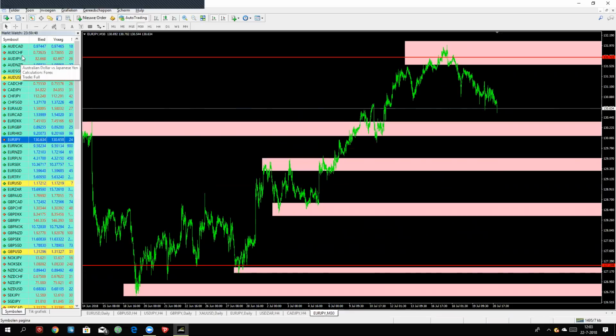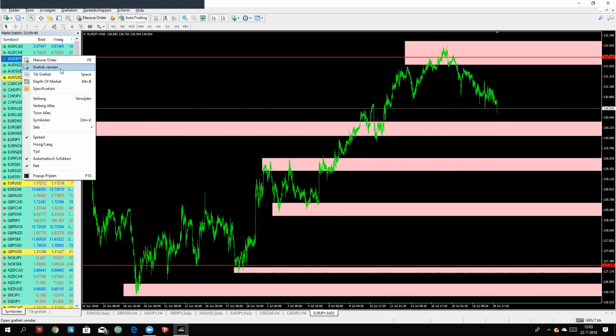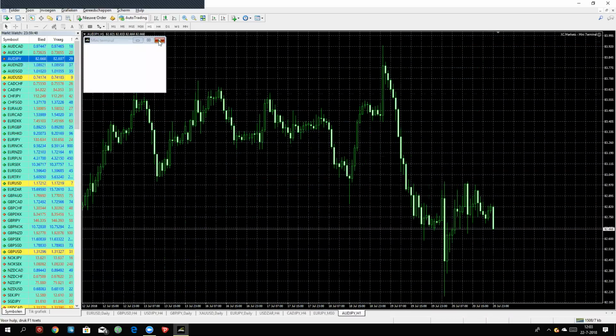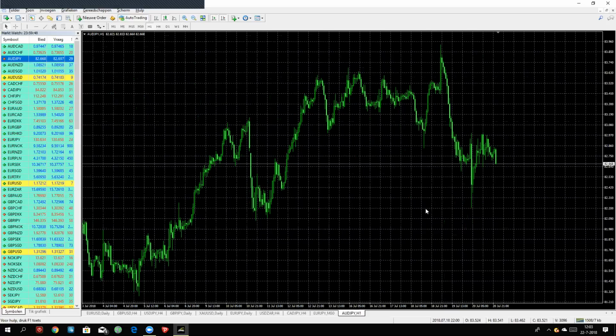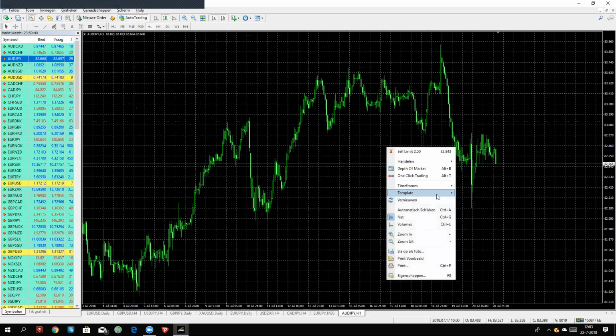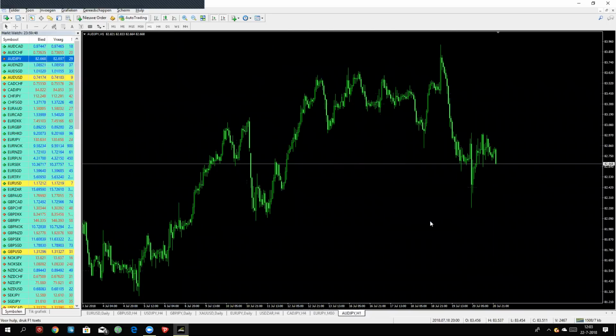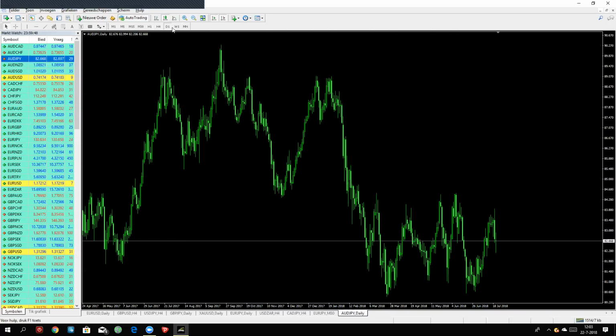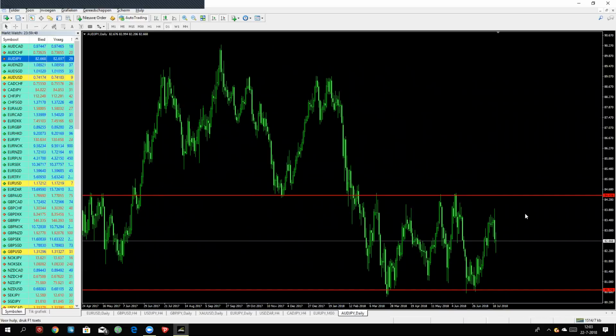We can do another pair, guys. Let's do OutGPY, for example. OutGPY, not a pair I trade, but let's map it out. 4 hour, 1 hour. On this pair, I see that we have heavy momentum to the downside and that price has been in a range for a while. So what do I see? I see a support level right here and a resistance level right here. After the big downfall, price ranges.